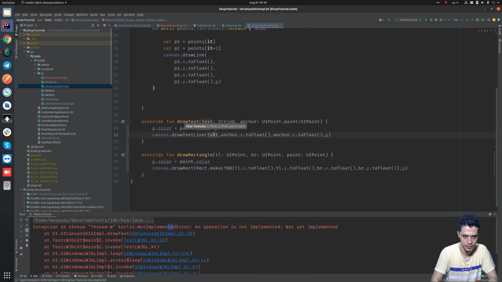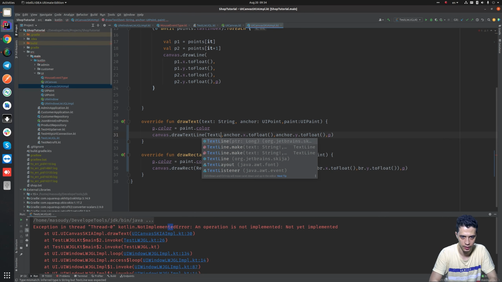The text is a text line. So what is a text line? It asks for a font.